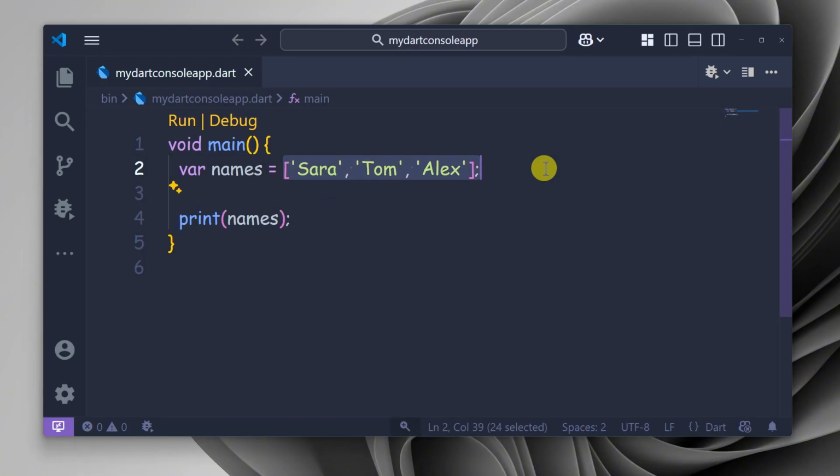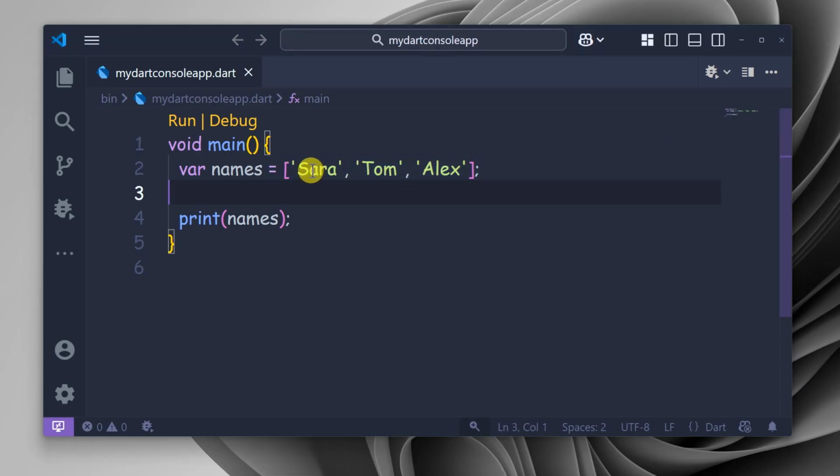Alright, okay, so I think right now everything is clear, but now let's figure out a scenario. Let's say that you want to access a specific name or a specific item, like the first one inside our list. Dart lists are zero based, meaning the first item is at the position or index of 0. So what does that mean?